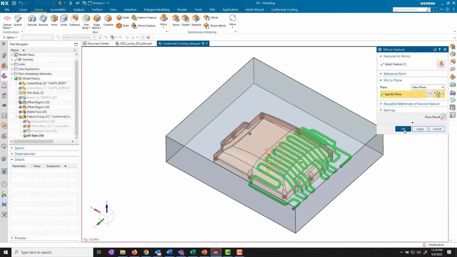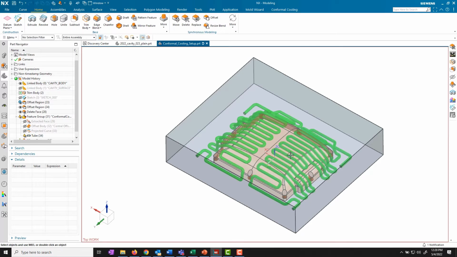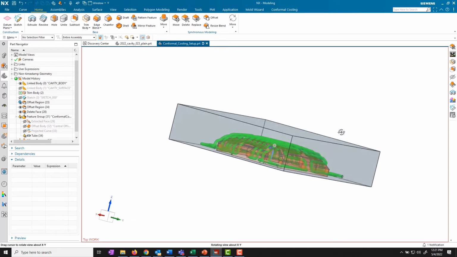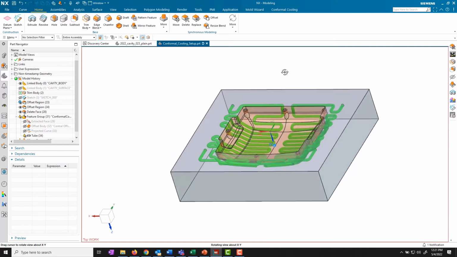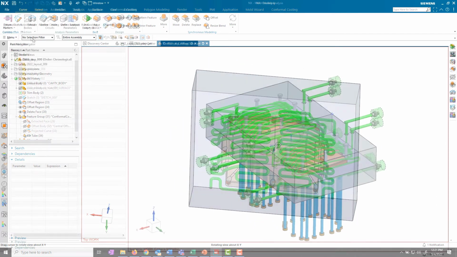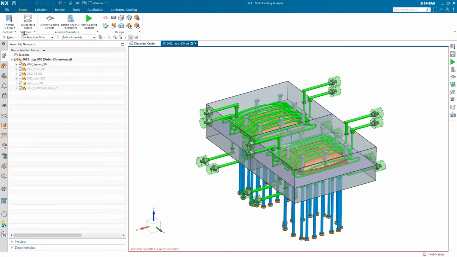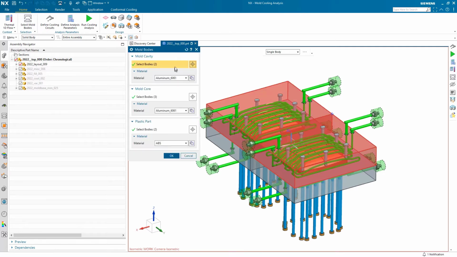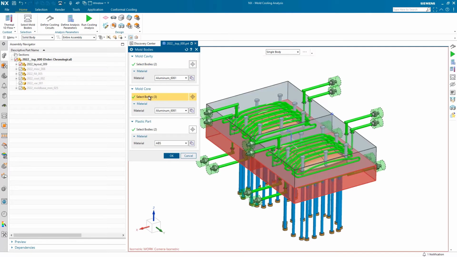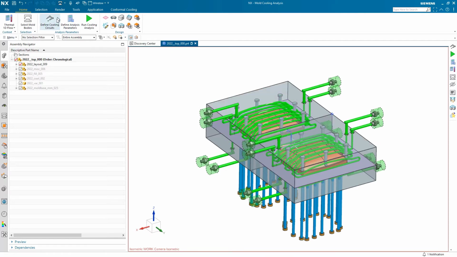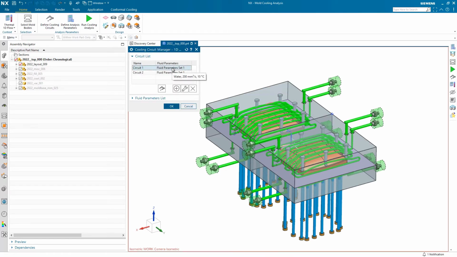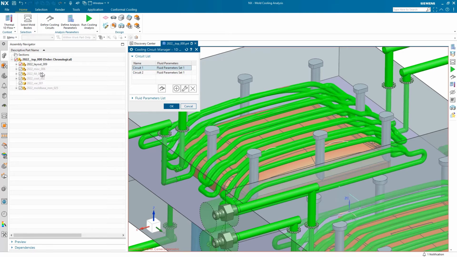Again, using our strong design tools, we can then mirror the conformal path to cover the other half of this symmetrical mold surface. Now that our mold with the associated conformal cooling channels has been designed, we can then use another set of integrated tools to simulate the cooling efficiency. This simulation takes into account the materials used for both the mold and the coolant type.